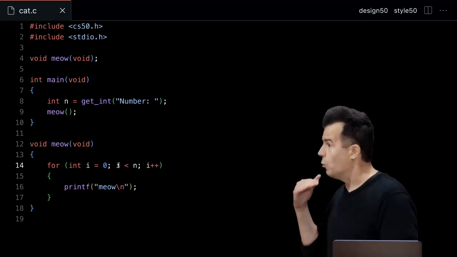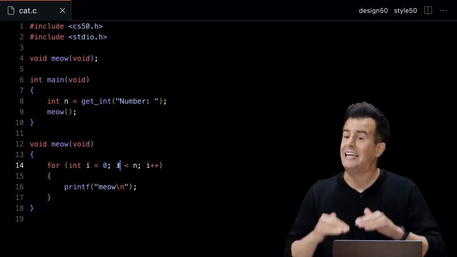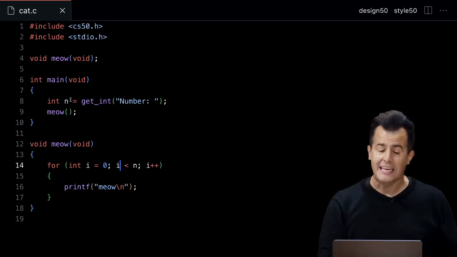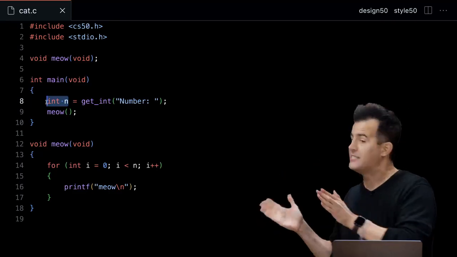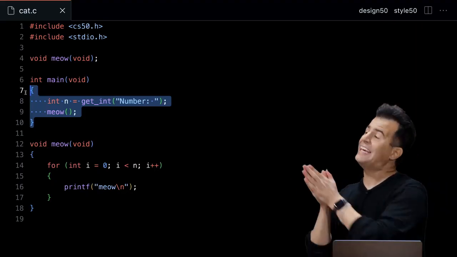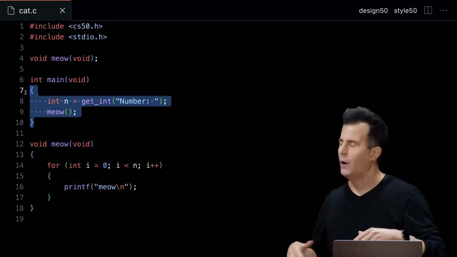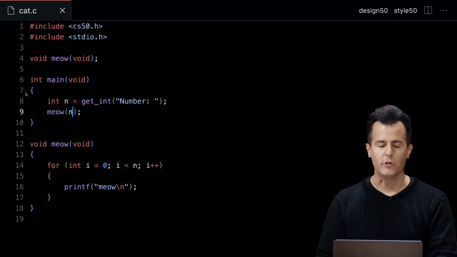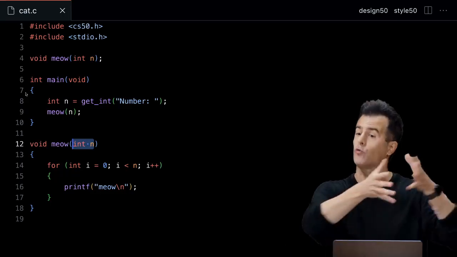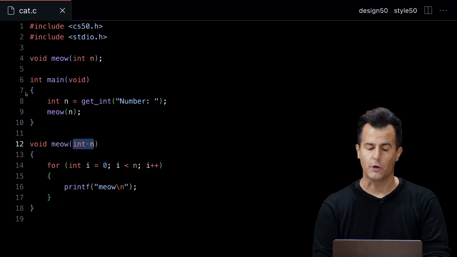This code will not work. Like the compiler will not like this. Why? Because n does not exist inside of meow. Why? Per the heuristic I offered, n exists only inside of the curly braces in which it was defined, namely these curly braces here. So n is in scope in main, so to speak, but it is not in scope in meow. And that's why we have to jump through these hoops and use inputs and outputs and pass things around among functions instead of sharing things across functions.